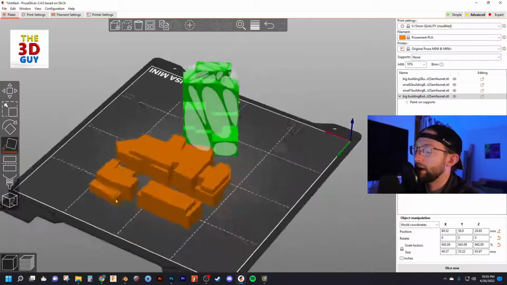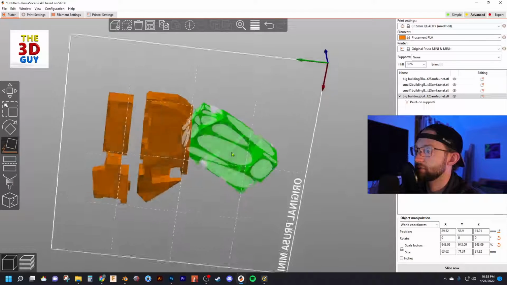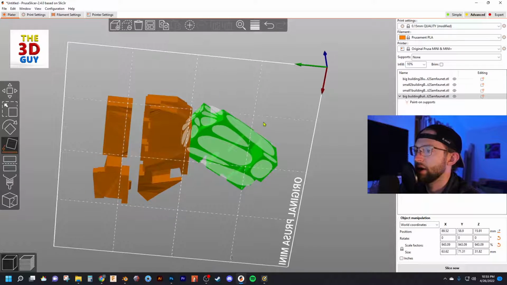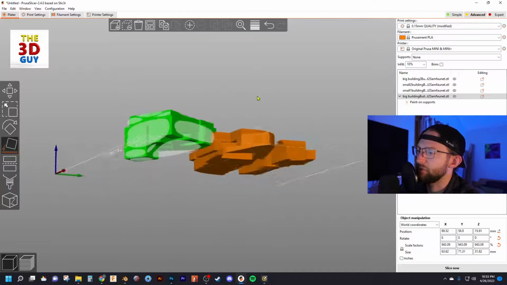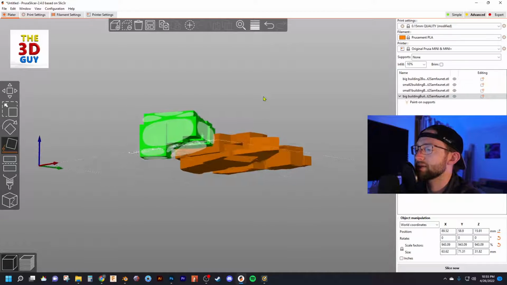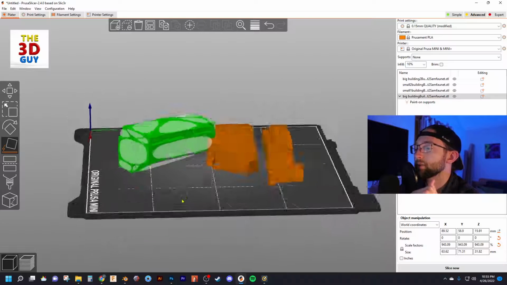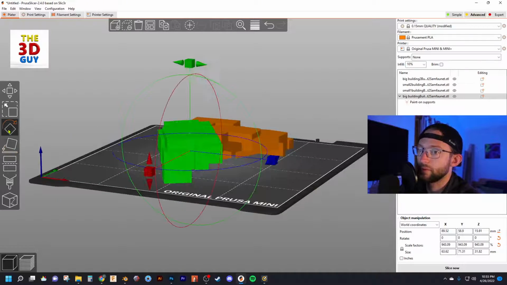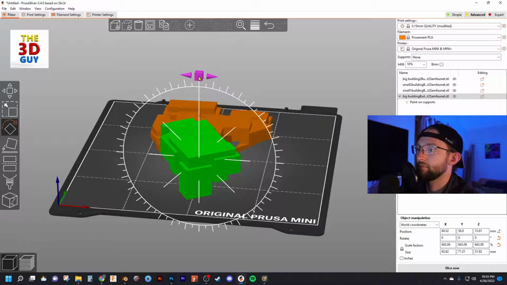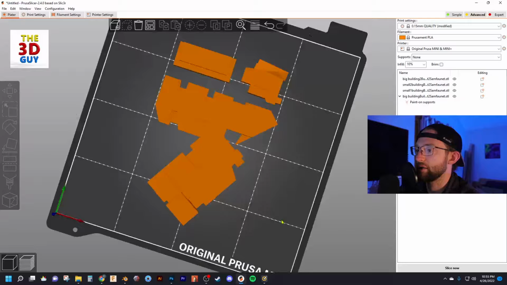Now, what I have done here is, let's just click on this piece right here, which is actually supposed to be the top of the print. You can see the bottom of these buildings are not flat, which is very intentional for the purpose of my project. But the problem is then I want to make sure these tops are flat, so when they're printing, they have a nice clean surface. The easiest way to achieve that is to make your top the bottom, and then you just rotate it 180 degrees. And there you have it.